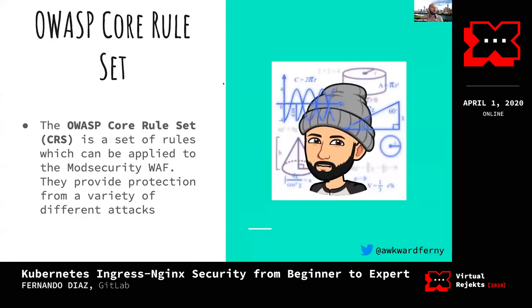And it also uses the OWASP core rule set, which is a defined set of rules that are tailored by OWASP to prevent things like SQL injection or cross-site scripting and lots of others. It's a really good tool set, and it has different severities that it can scan. It could be like stage one, stage two, where they are more restrictive from each other. So I would recommend everyone to go ahead and take a look at that.